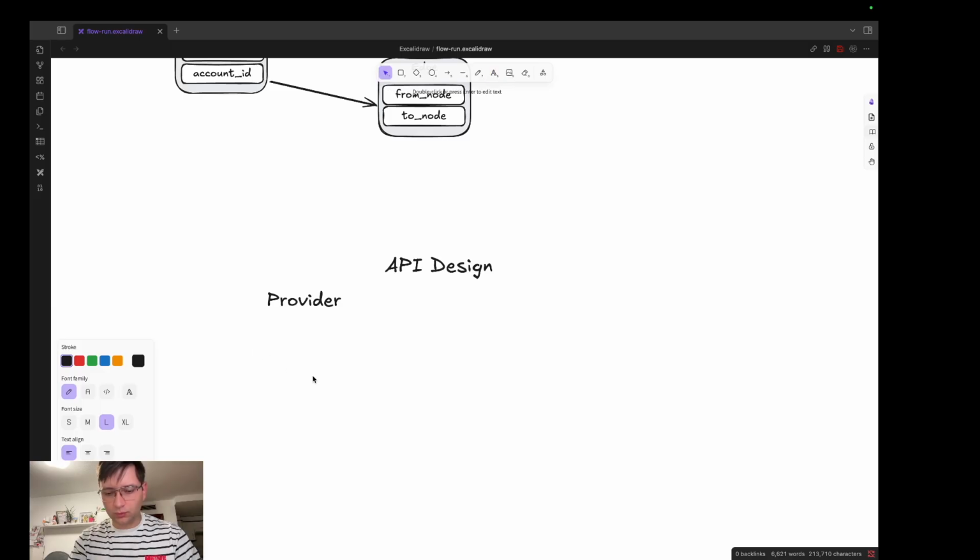First of all, we need to create provider. It will be POST /v1/provider, and it will accept a JSON body. Let's do it like this.